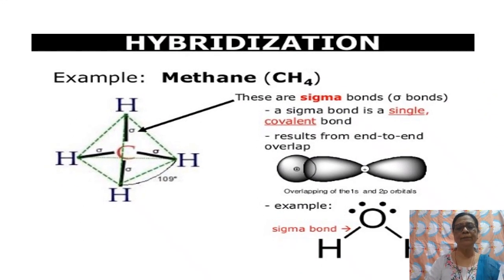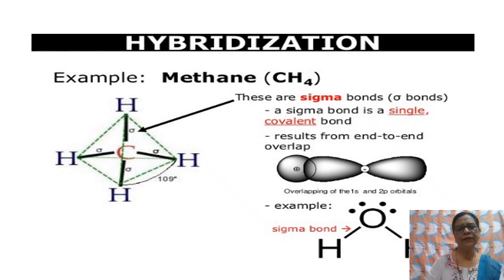The methane molecule can be shown like this. This is the central carbon atom. Hydrogen, hydrogen, hydrogen, hydrogen. They are oriented at the four corners of a regular tetrahedron with the bond angle 109 degrees 28 minutes. All these bonds are sigma bonds. Sigma bond means what? When there is a linear overlap. Now what is linear overlap? When in that overlap the nuclei of both the atoms lie on the internuclear axis, then it is called linear overlap. And whenever there is a linear overlap, it leads to the formation of a single sigma bond.